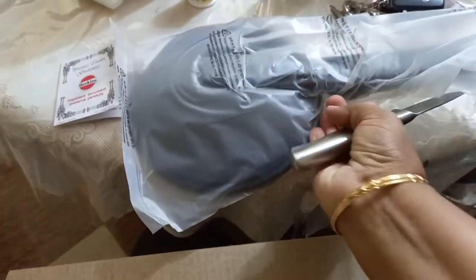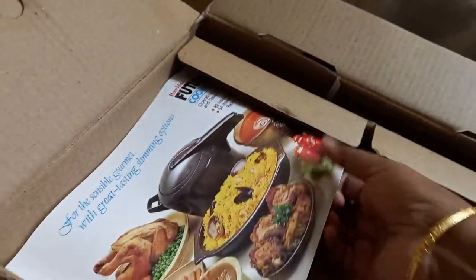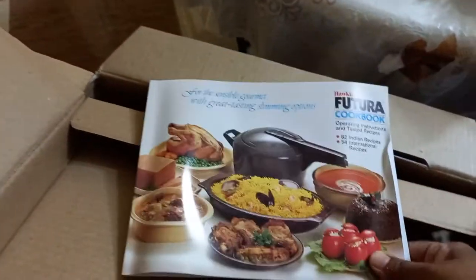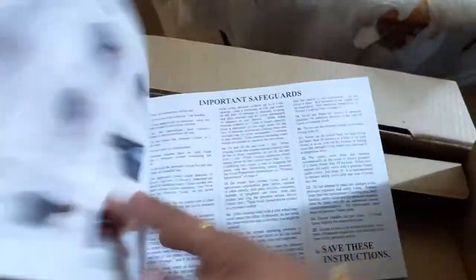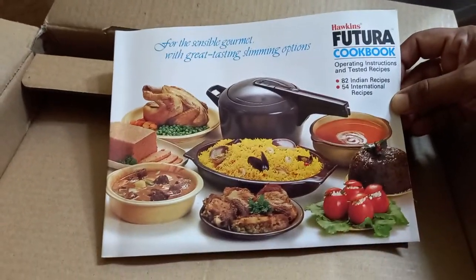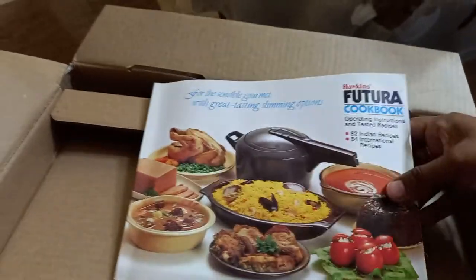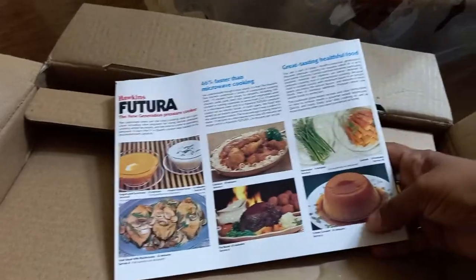This is a cover. Put it in. You get a book, the recipe inside. How many liters is this, Riaz? It's the maximum. I think it's 5 liters. No, it's more. It's 7 liters.